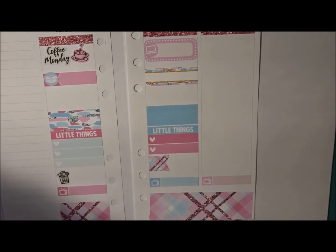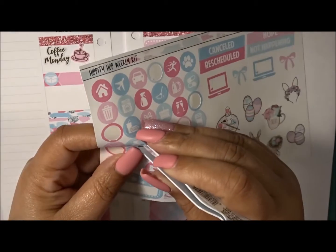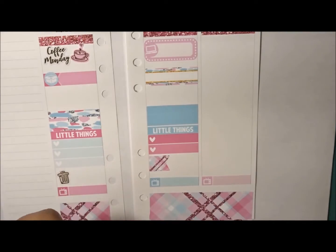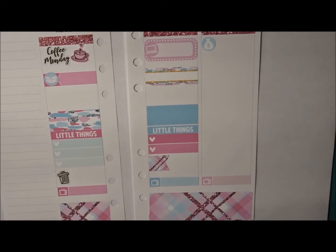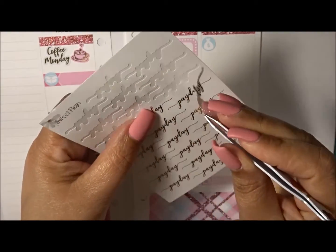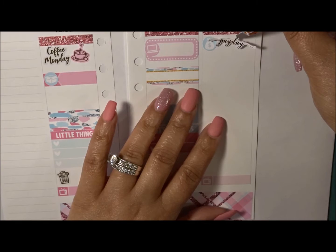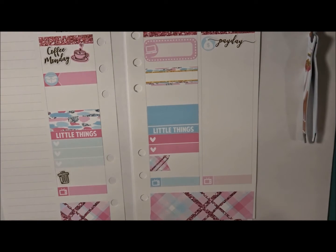Okay, so Wednesday we got a couple of things going on. I do get paid on the 10th of every month. And so I'm just going to use this icon from the kit. And then I do have a payday sticker that I pulled out earlier that I'm just going to use from Sweet Plan. Okay, and then Haley has a doctor's appointment and I have a hair appointment.